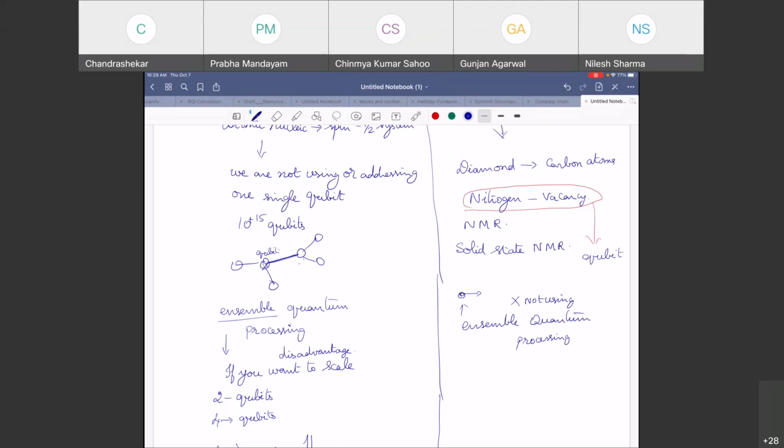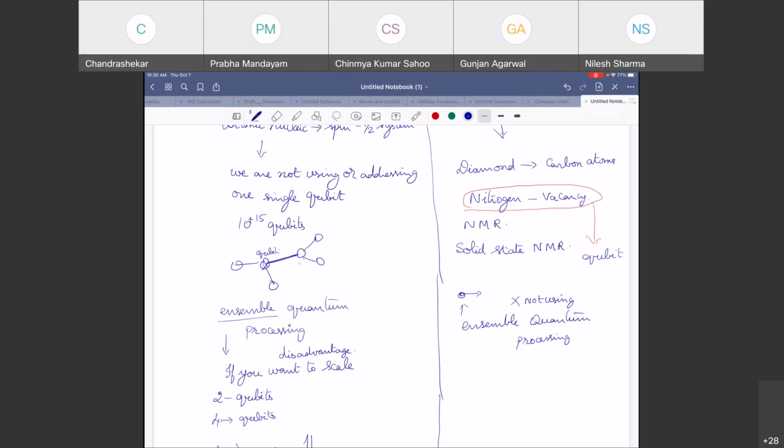There's Professor Mahesh at IIT Pune, for example, who picks molecules which have what is called a star topology. So there is one nuclear spin in the center. It is surrounded by a set of nuclear spins. And I believe they find molecules like this where they can go up to 10, so all of them are connected to the one in the middle. And that is how you connect them together.